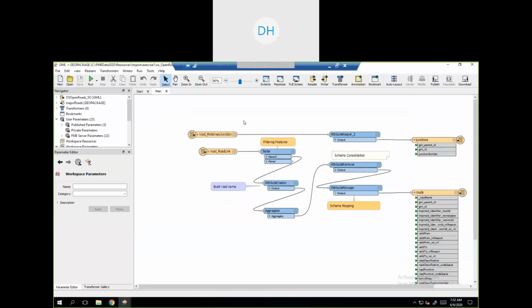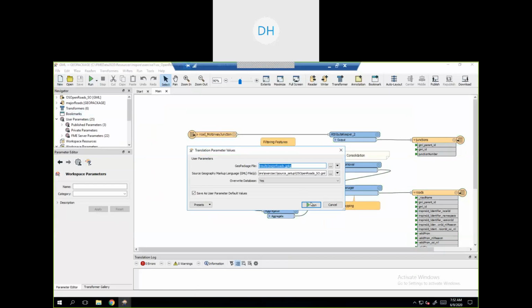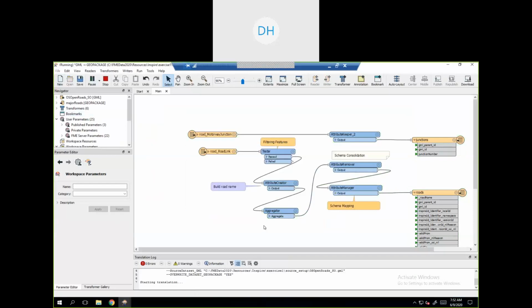In the interest of time, we don't really have time for that now, but we can certainly give you a server to interact with if you want to play with a mirror of this particular application. So I'll go ahead and run this. And while it's running, because it takes a little while to churn through the data.